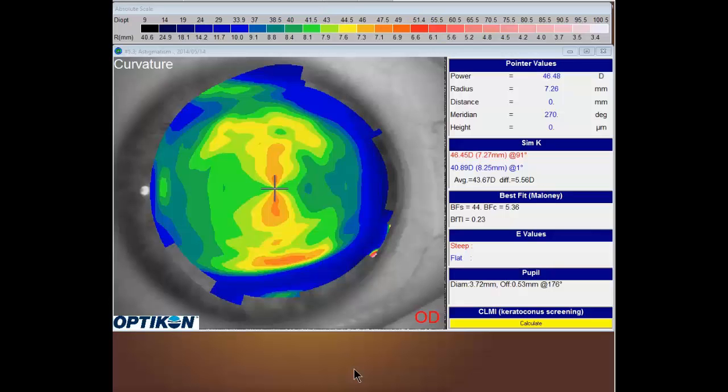lens design. So back when you're doing your exam, when you're first capturing those topographies, I highly recommend that you get 4 or 5 good images to compare. And if you're refitting a current RGP patient, I'd recommend that you have that patient stay out of their lenses for 3 to 5 days or maybe even longer to allow that cornea to sort of relax and get back to more natural shape. This will help prevent a lot of future headaches for you.